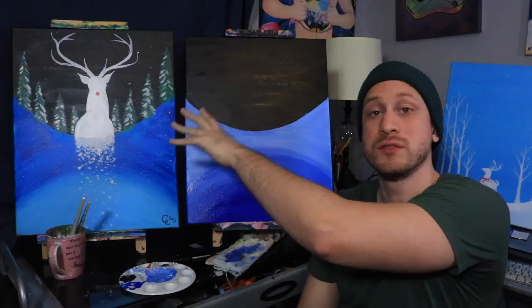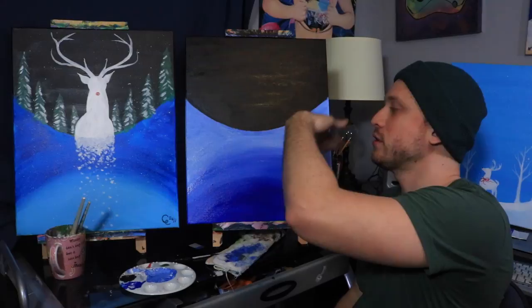And now if you prefer the painting like this, where it goes from dark to light, then you just follow these same steps, but just do it backwards. So you start with the dark up here, and then you slowly get lighter as you go down to the bottom.